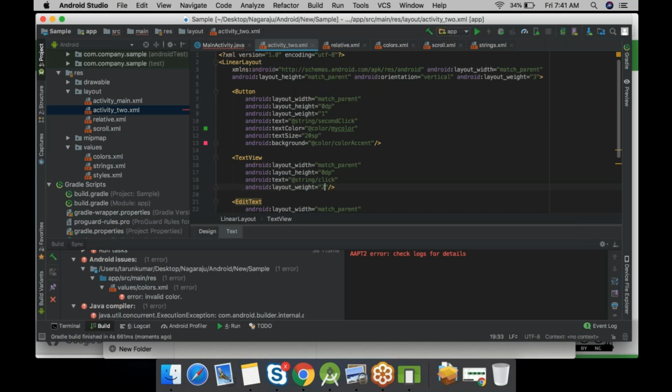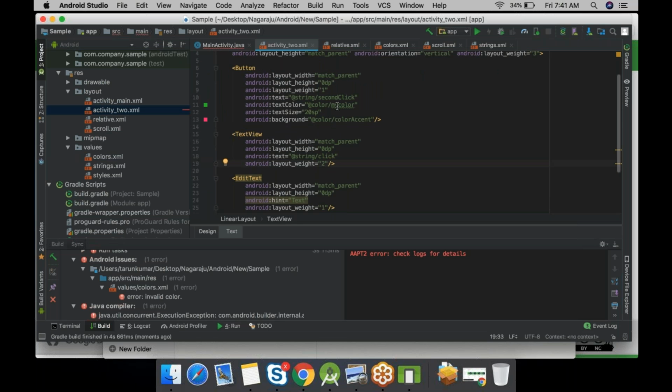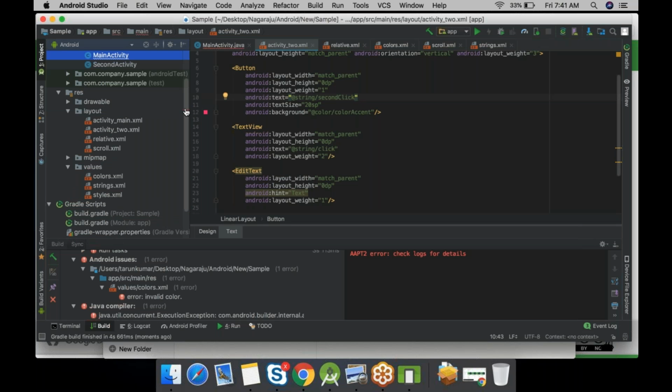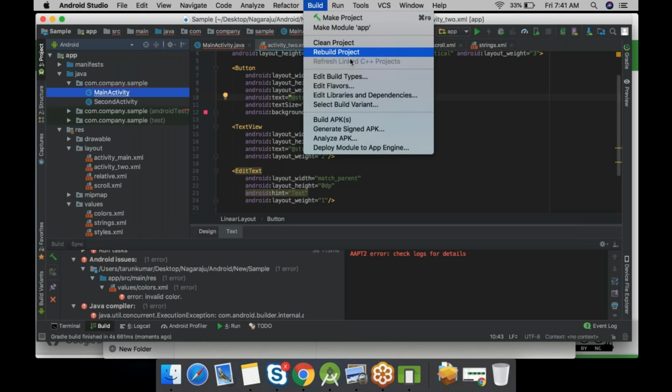In activity 2, there is an issue. So let's remove this. Now rebuild it.